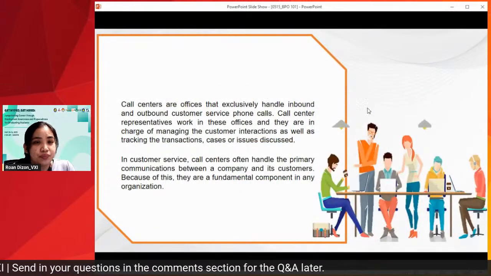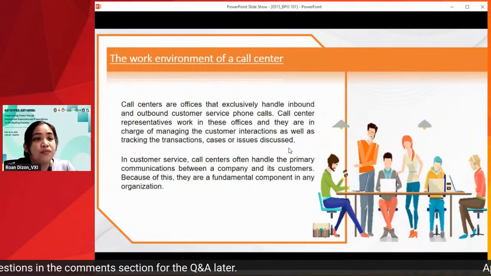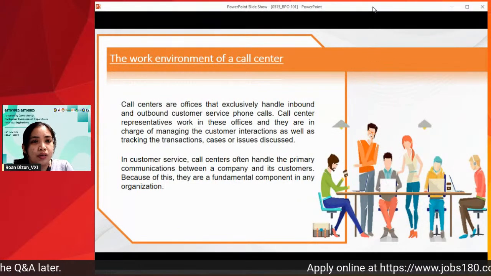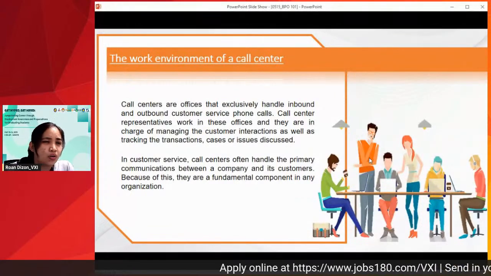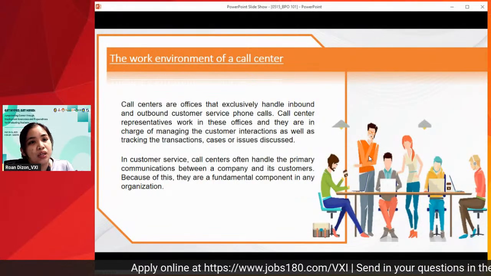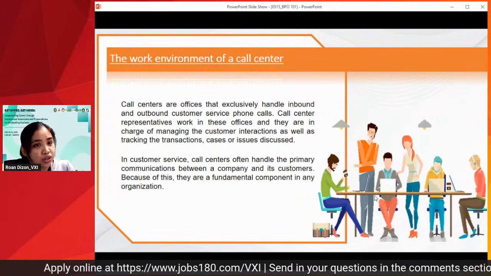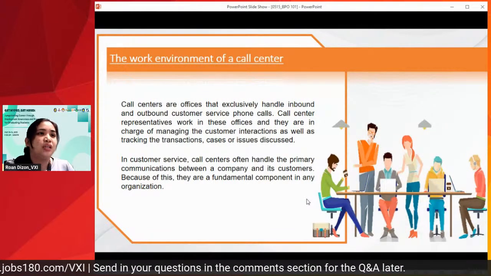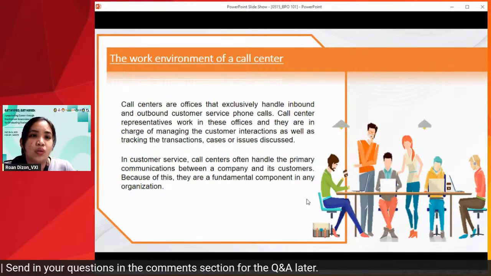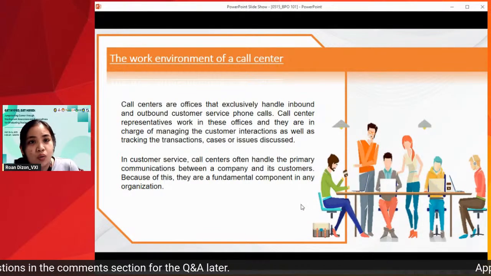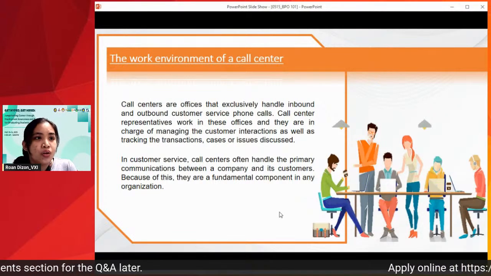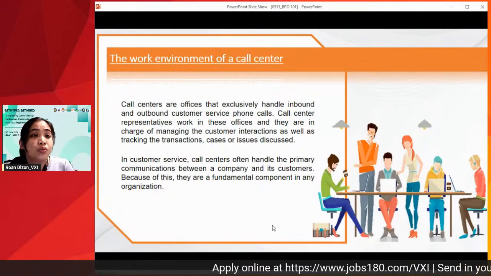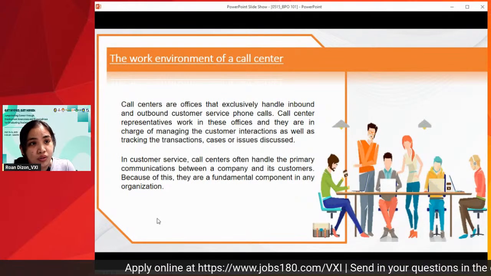Next one, the environment of a call center. A lot of people will say that call center is just about answering calls. It's just about working the graveyard shift. Actually, it's not just that. We're going to talk more about the environment. And what does it look like? What does it feel like working for the call center? Call center offices exclusively handle inbound and outbound customer service phone calls.